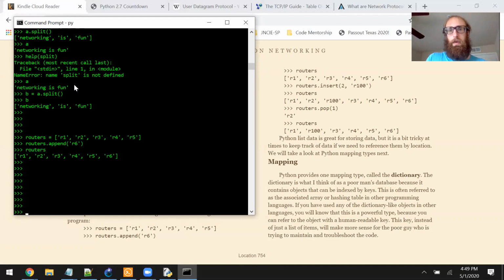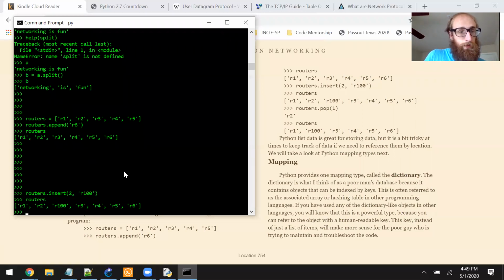All right, so there we got it with the R6 added to the end. So routers.insert, it's going to insert it after that index. So index 2 is going to be 0, 1, 2. So it's going to be between R3 and R4. Oh, sorry, before that index. So that's something I had wrong.